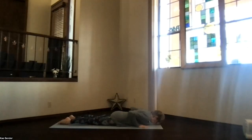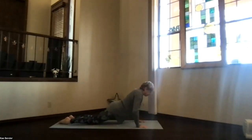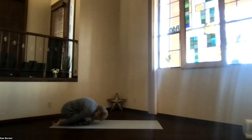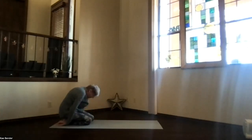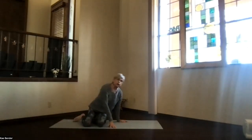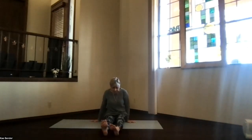Bring your hands under your shoulders. Twist up and back into child's pose. Take a breath. Exhale, tension. And then as you inhale, come on up and slide off your heels and come into staff position.